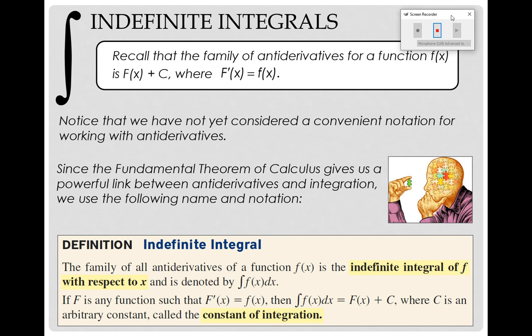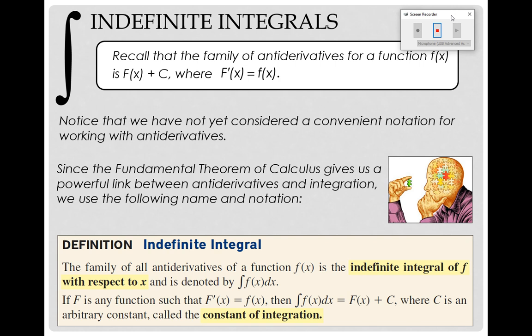The family of all antiderivatives of a function f at x is the indefinite integral of f with respect to x. And it's denoted by just this integral symbol f at x dx. It looks almost the same, but the only difference is you don't have the two limits of summation. And when you don't have the two limits of summation, we just mean find that antiderivative. We'll maybe do some areas later. By the end of this lesson, you'll see the whole picture. I'll do ones at the end like, okay, here's one where it's antiderivative, here's one where it's sum, and you'll see the difference.